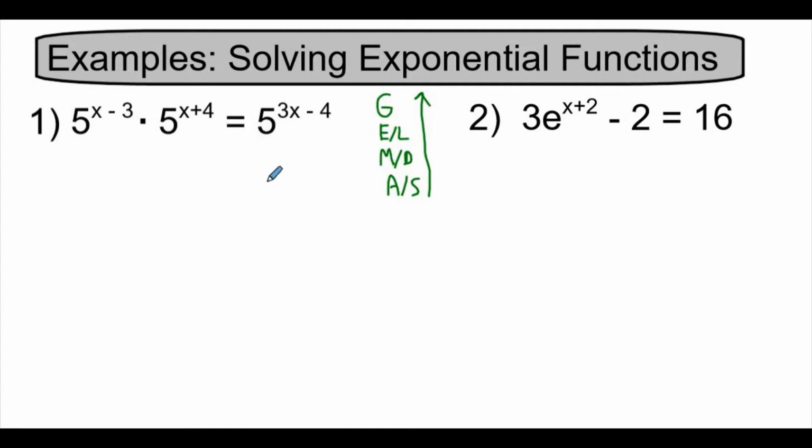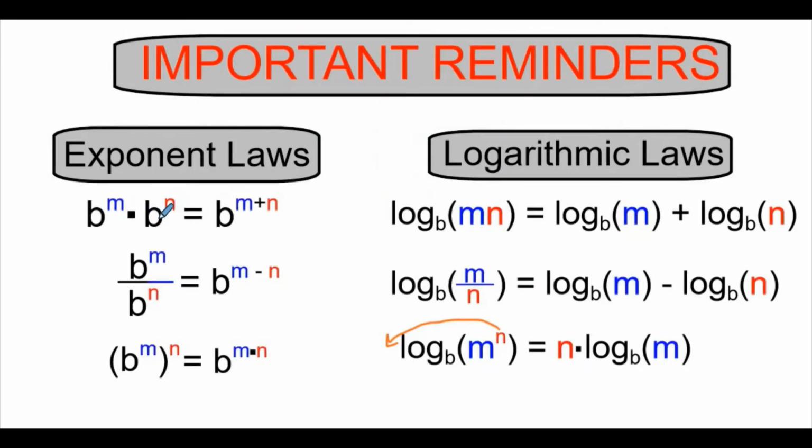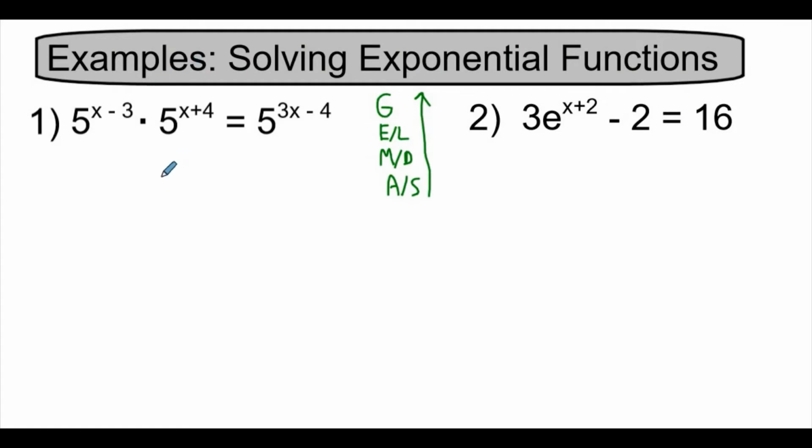So the first thing I see here is there's actually nothing to add or subtract, so I get to skip that. But then there's multiplication, which means I have to then use the rule for multiplying the same base, which is what we were talking about here. If I have the same base, I take those two exponents and I add them together. So in this case, my same base is 5, and my m, my first one, is x minus 3, and my n is this one.